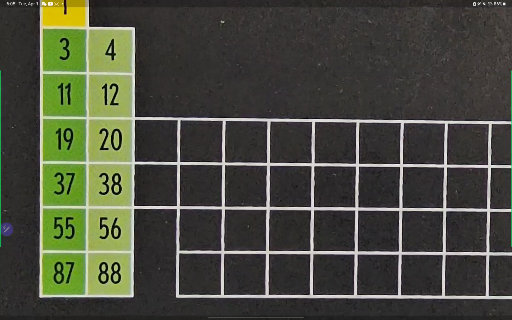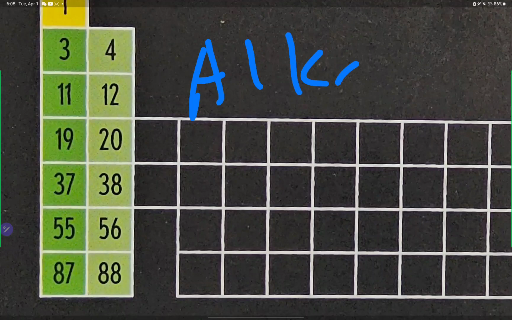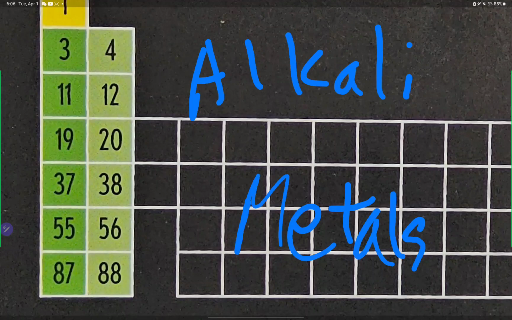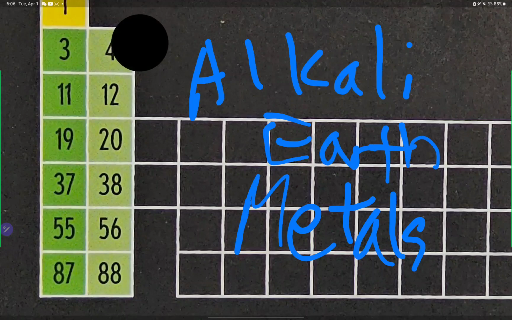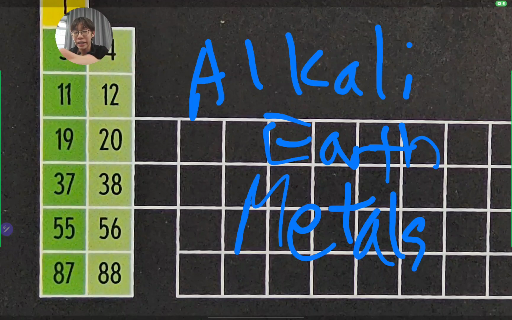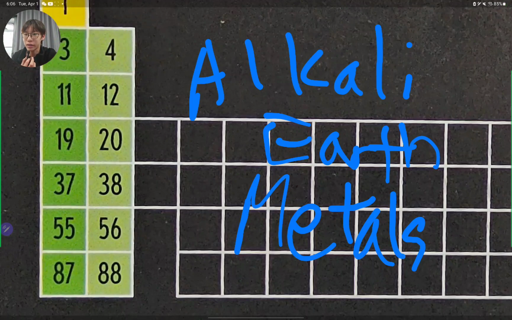And then the second column we call the alkali earth metals. It's basically the alkali metals, but in the middle we go ahead and add the word earth. Now, these guys also react with water, but not as violently. I think it's because they're a little bit more full than alkali metals, so they have less of a need to go ahead and lose their electrons.